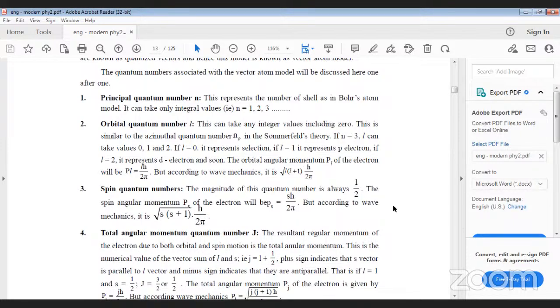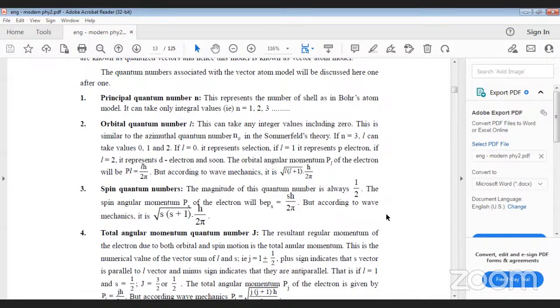So that is similar to the azimuthal quantum number, that is n. Here, for example, if n equals 3, from an examination point of view, you have to give one example. While you are writing this, it may be asked as a question, not as a short question. Please remember this. So for example, if n equals 3, the principal quantum number n equals 3, the L values are 0, 1, and 2.